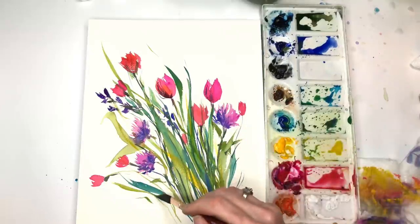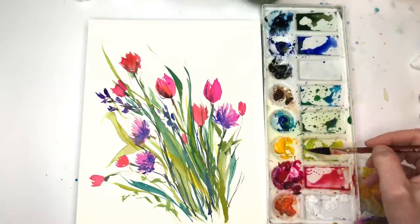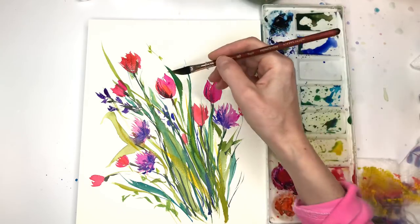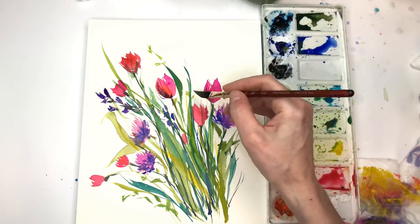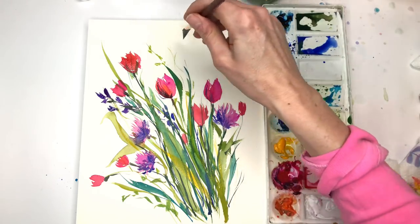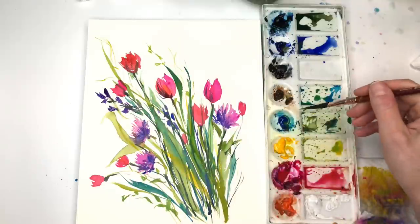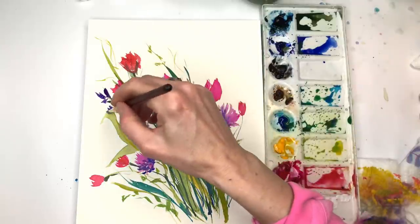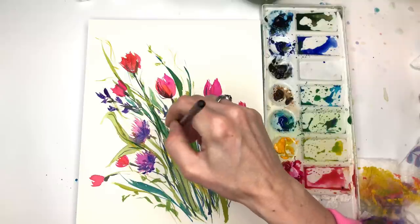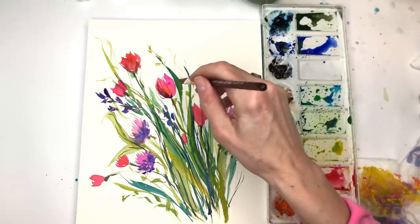Okay, so I'm just gonna finish this up a little bit. My goofy dagger brush floral. Like I said, it's not my favorite, it's not my best, but I do like a challenge, and then I might go back and play around with this. I could actually use my other brushes to play around with this. It does make those nice, beautiful, skinny lines, though. I'll give you that. If you're looking for those super skinny lines, see, I'm doing those little lines way out here, kind of going off, like scribble lines. Kind of add some nice veins in some of these leaves, which would be great for that. Little veins.